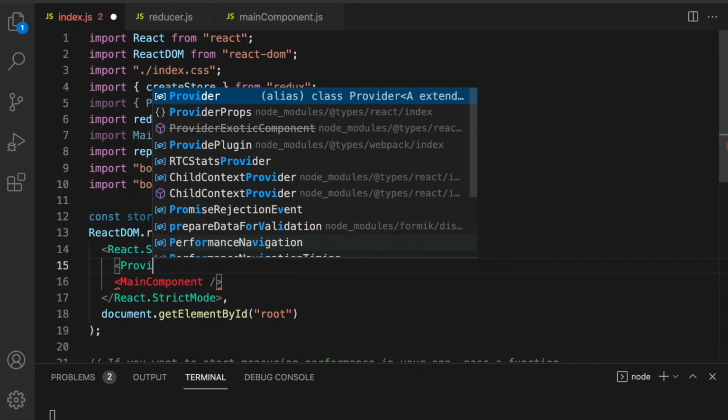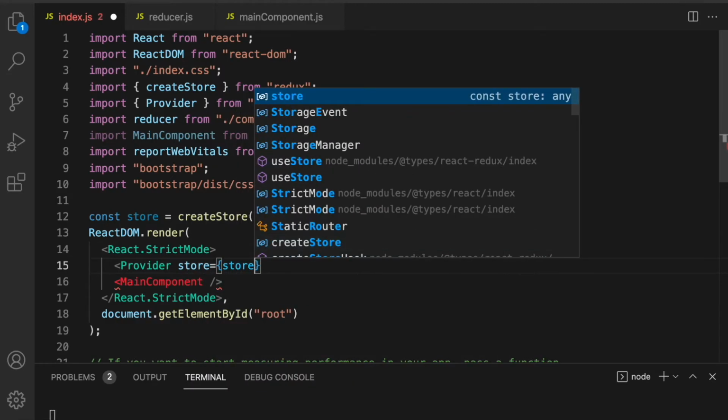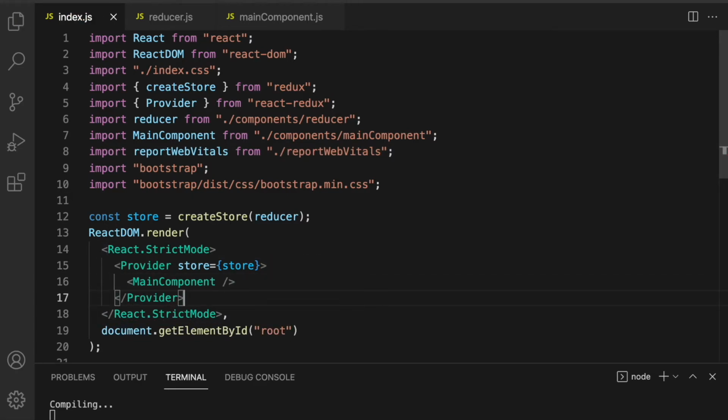The main component. So provider store is equal to store, and we wrap it. So we have wrapped the main component. There is a single component here, but the main component would provide the hierarchy to it. We have wrapped it in the provider. So we have made it available.